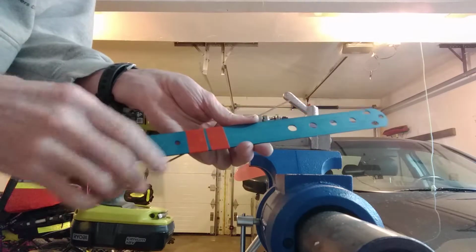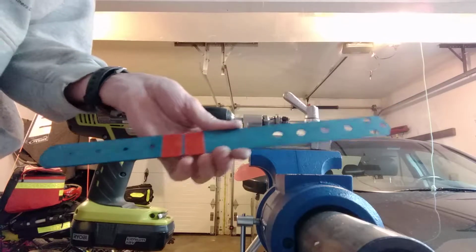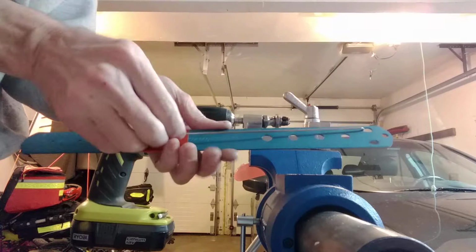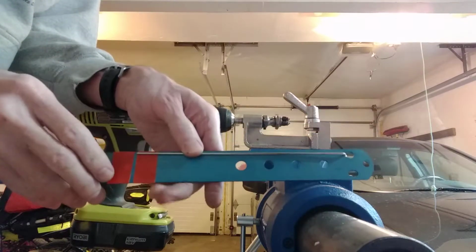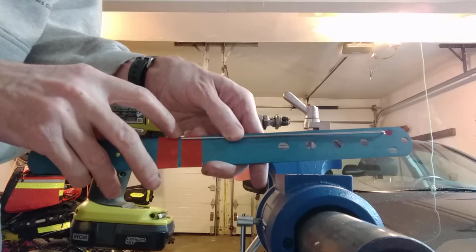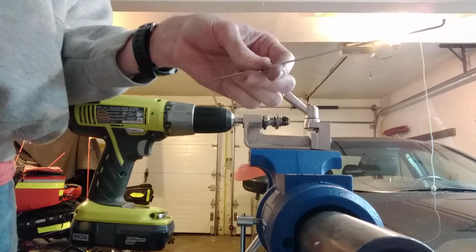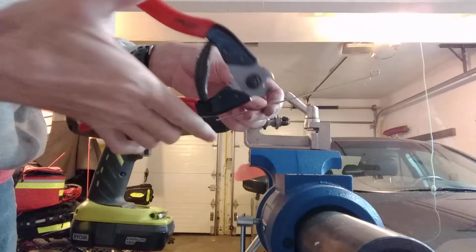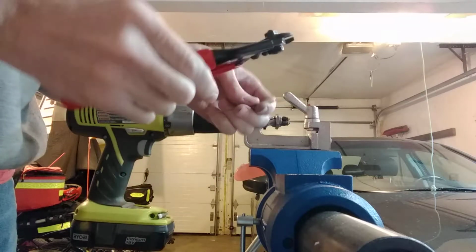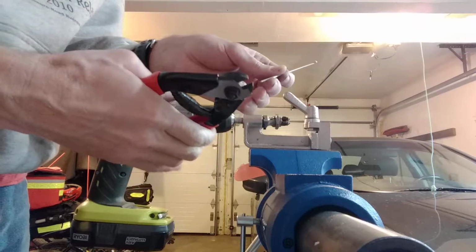You can see I used my Park spoke ruler with some red tape to mark the two spots, and I first had marked them all just with a little bit of Sharpie marker. You can see this is 190.5 millimeters. I don't try to get any closer than 0.5 millimeter. And I got a new spoke cutter, a cheap Calhawk hardened steel cutter, which seems not to have fallen apart too quickly. It was a cheapie.